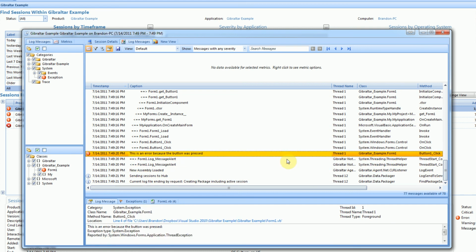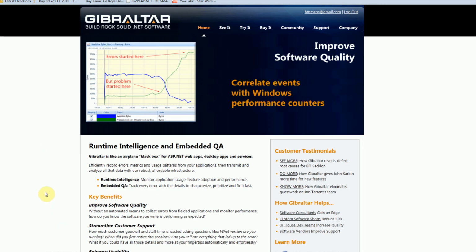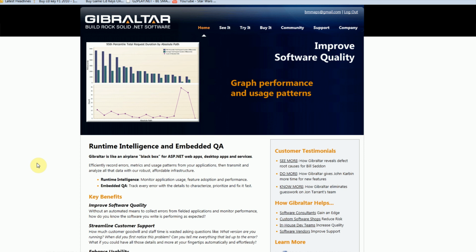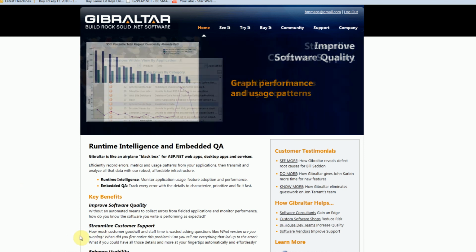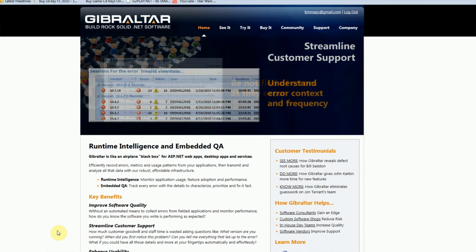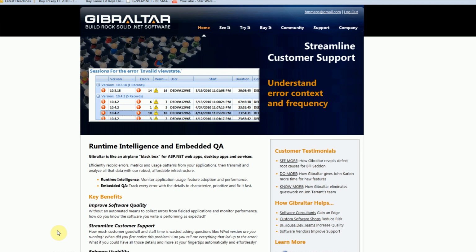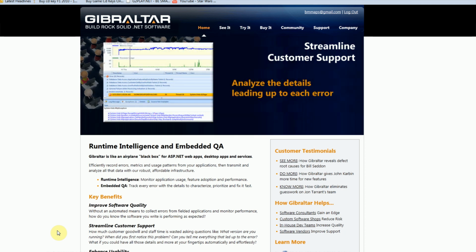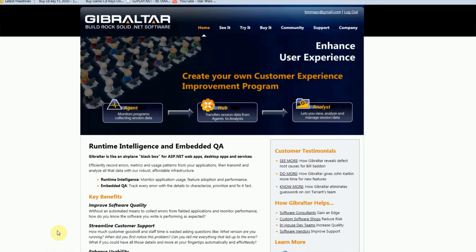But anyway, so that means you can configure it to only send your session to the hub when there are errors, which could be completely convenient. So that was my basic overview of Gibraltar. Gibraltar it's not free, but in my opinion it's well worth it. I thought I'd share that with you guys because I've been using it for maybe 3 or 4 days now, 2 days, I don't know how long actually, but anyway, it's very nice. I've already actually figured out over, I'd say, 10 unseen errors in Twit control just by sending it over to my friends and having their error reports sent back to me.